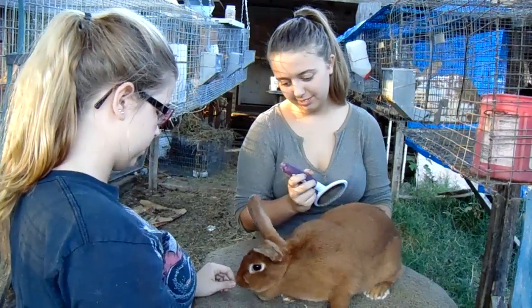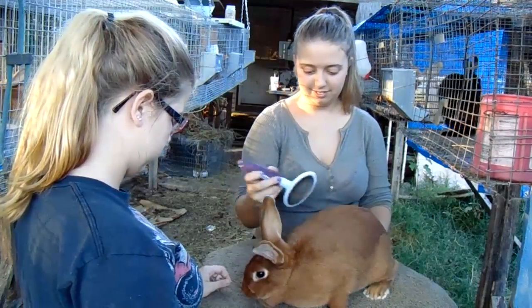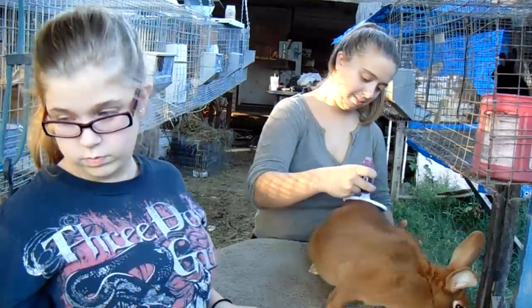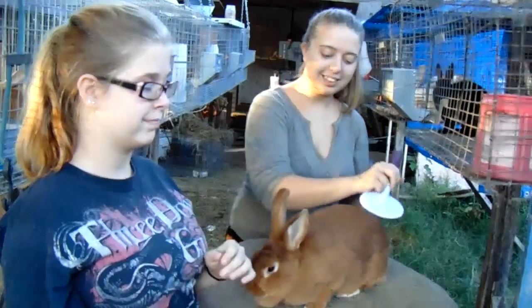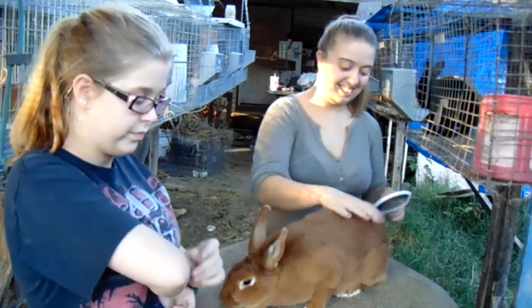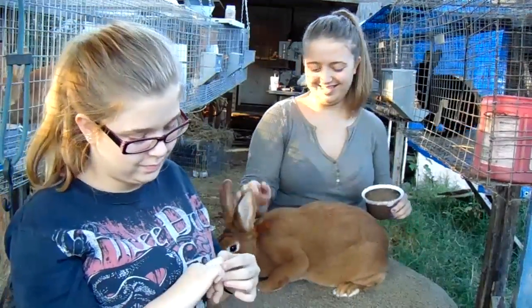What we're laughing about is some of these does, when they are approaching adulthood and they are ready to become mamas, some of the does can become quite a handful. They want to slap at you with their paws, and sometimes they will bite. Right, Allie? Yeah, a lot. Well, honey, you're just so sweet. They just like the taste of you.